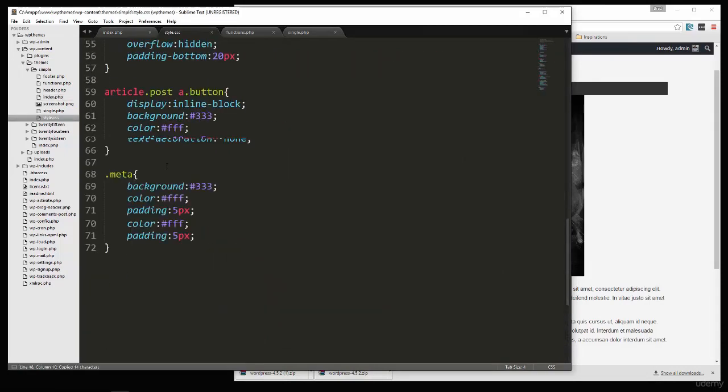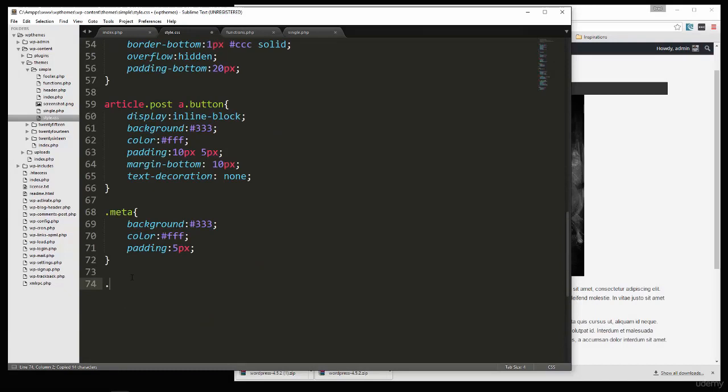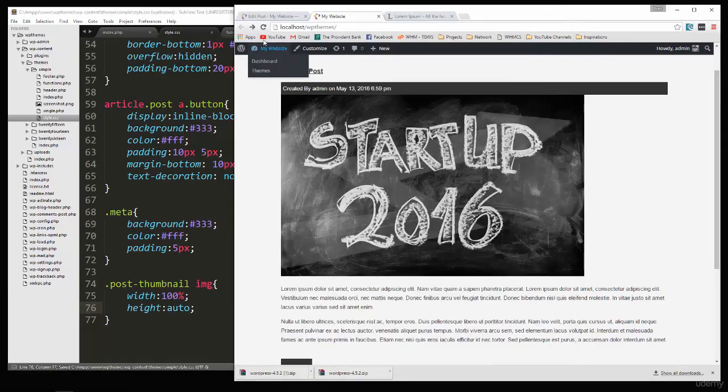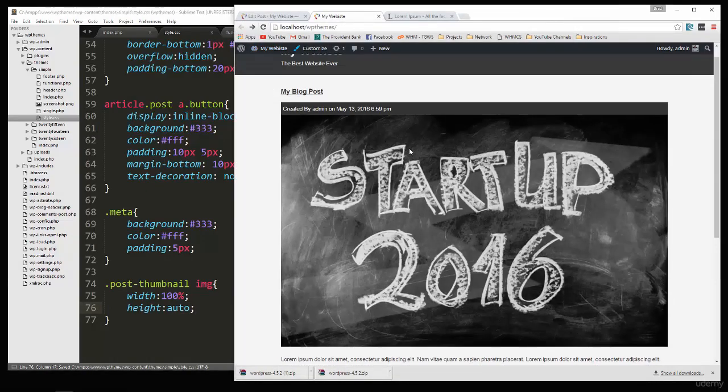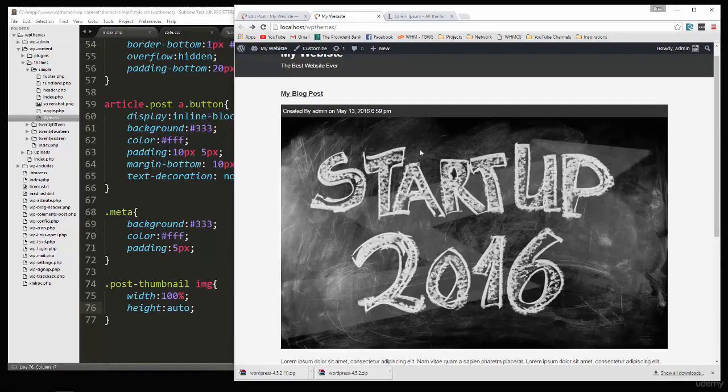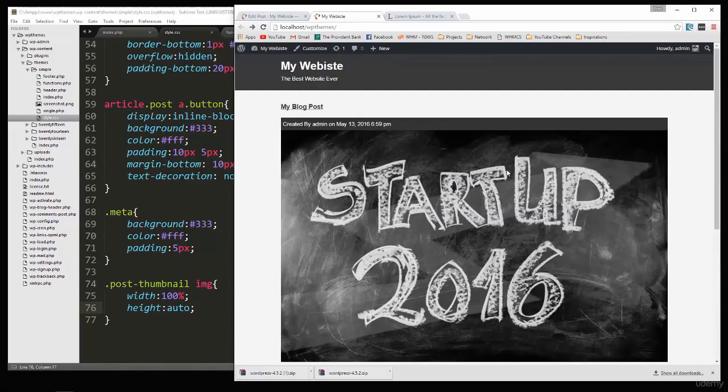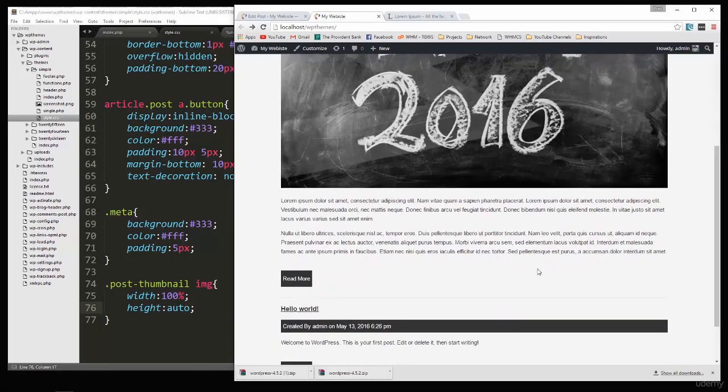Let's go into our style sheet and add that. For the image we want width to be 100%, and then let's do height auto. So now it reaches across the whole page, and I know that's really big, but like I said, we'll get a sidebar in here and it'll shrink that up a little bit.